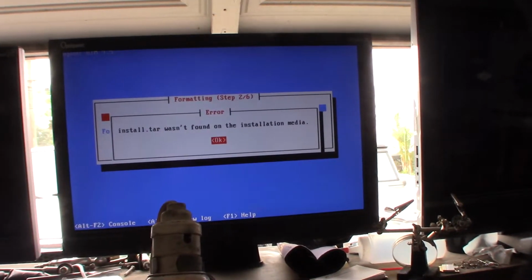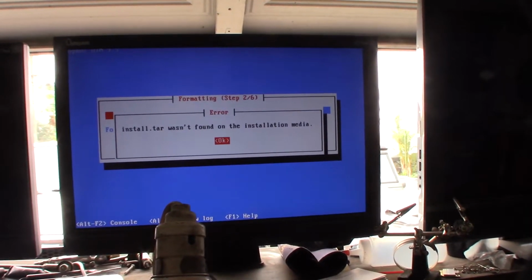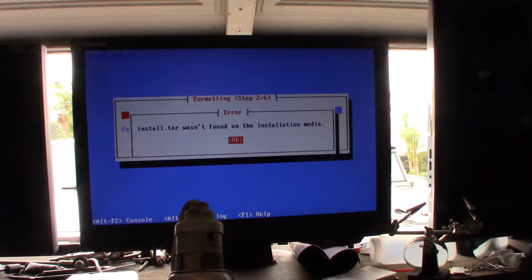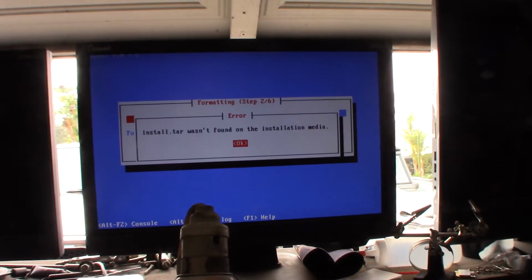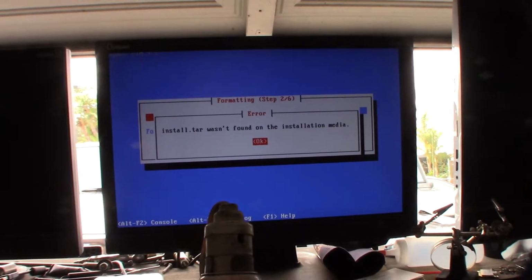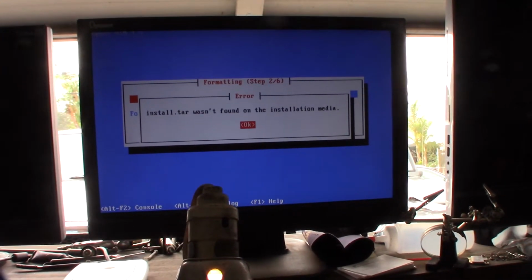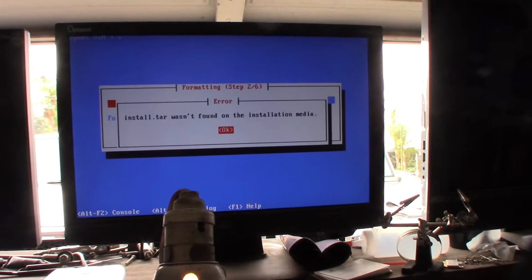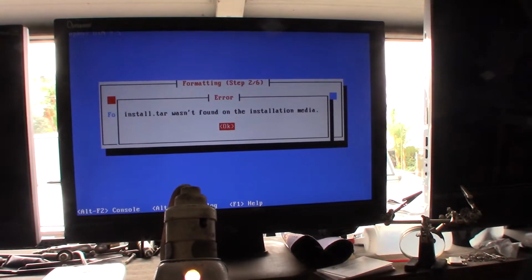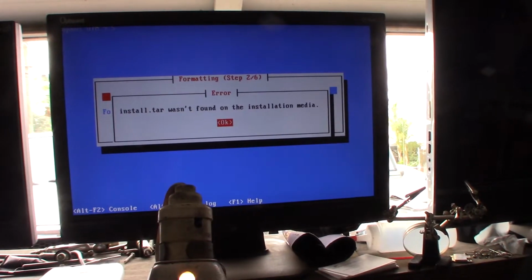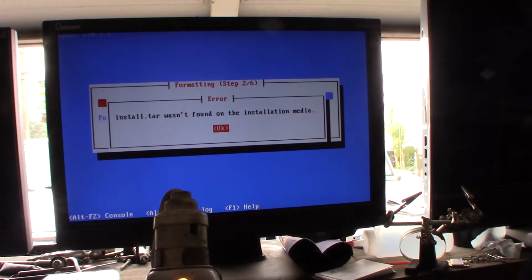So there's a couple different ways you can remedy this, and I'm going to try it with a couple different things. I can always burn it to a CD, and then it might or might not work. Even this, sometimes you'll have the same problem with a USB CD-ROM. It just doesn't detect it fast enough, or it can't detect it. So I'm going to try a couple different things to fix this and see if I can get past it.